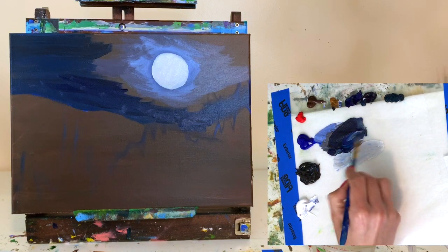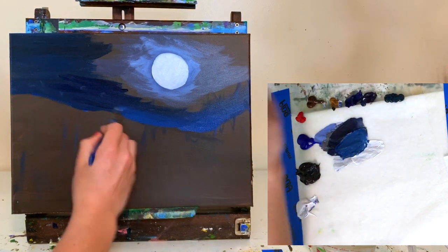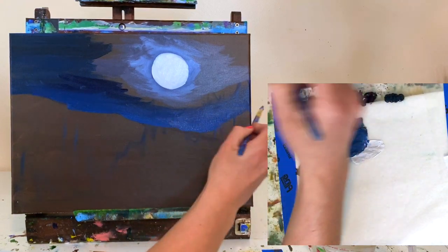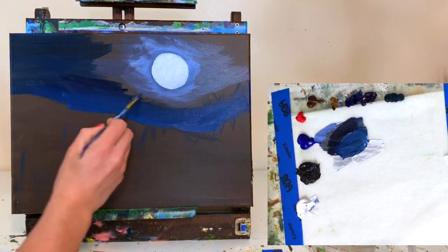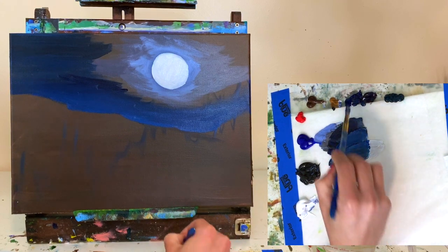I guess we can also add a little more phthalo blue and mix a hint of white in there from what you had before. We'll add that at the very bottom. Kind of bring that up. This is what's gonna allow the trees to be visible, having this nice transition of like a cool blue into our purple.